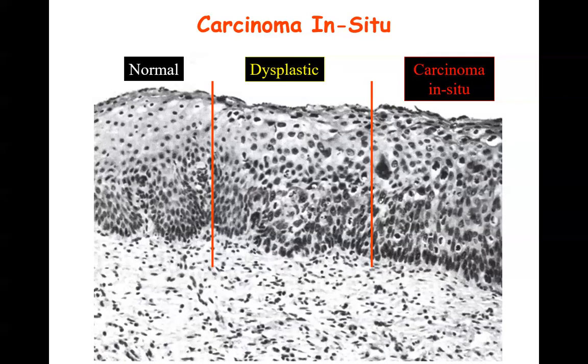Go ahead. Doctor, I don't see how the dysplastic cells are bigger than the others. They are not bigger than this. I mean, this one right here, the anaplastic cell. Or do you mean the dysplastic cells? Yeah, because you said... No, I'm telling you about something that is unrelated to this picture.